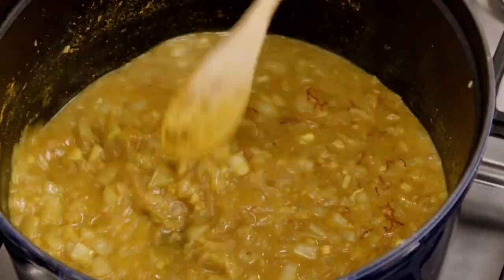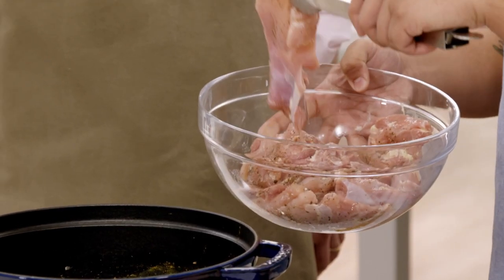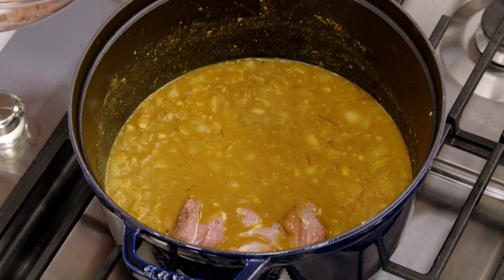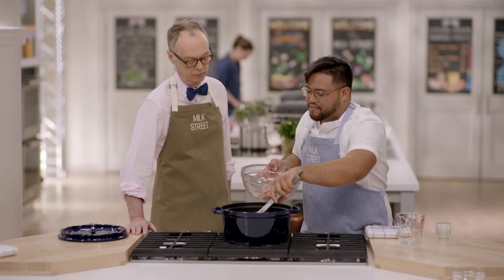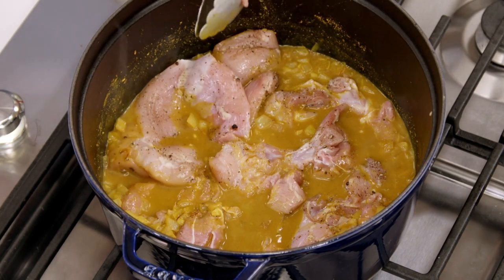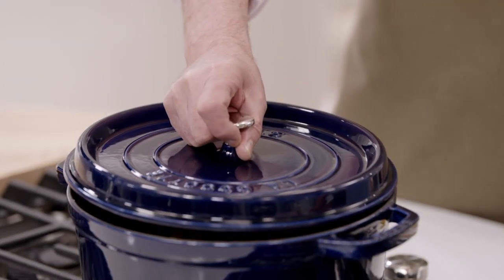Absolutely. To this mixture, we're going to add in all of that well-seasoned chicken thigh and really nestle it into the mixture in here and make sure that it's coated with a little bit of the liquid. We'll go ahead and allow it to simmer for about 20 minutes. After that 20 minutes, we'll give it a toss just to make sure that each and every part is cooking thoroughly. We'll cook it for an additional 25, and that's really going to help this chicken thigh break down into that rich, tender, fall off the bone texture.